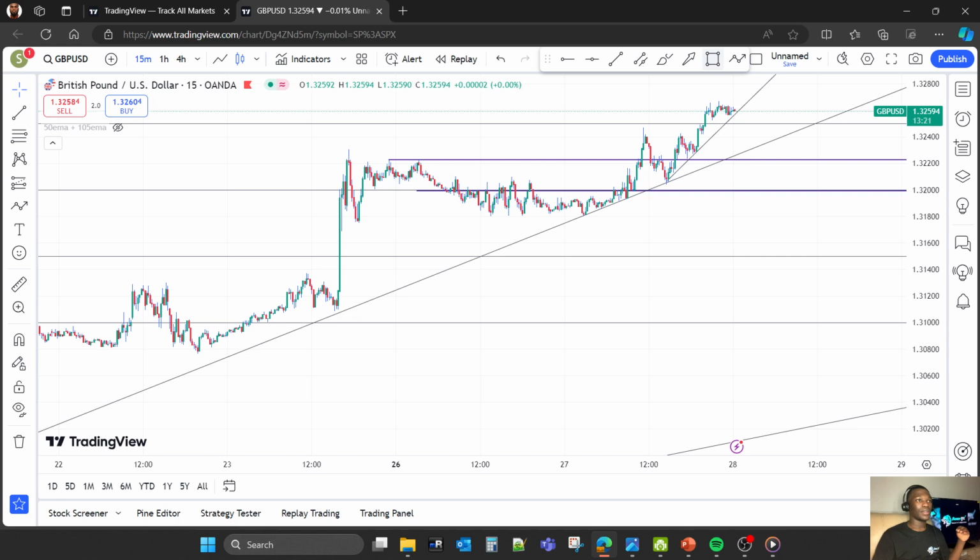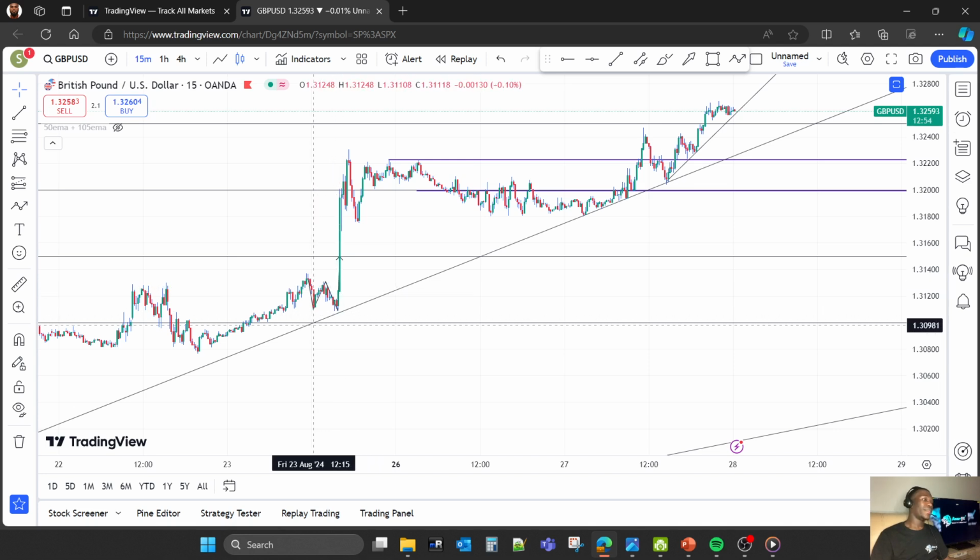Okay, so let me quickly draw this chart pattern right here. Like I was saying, this is a W, right? As you guys can see, this is a W. So if I was to take a trade here, I would enter for a buy somewhere here. After seeing this nice and perfect W, I would buy from this point.